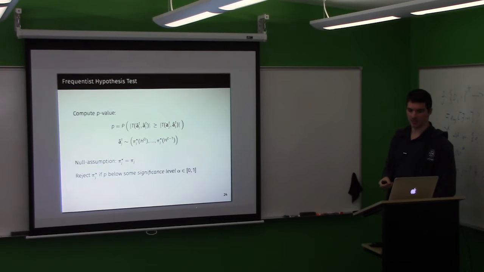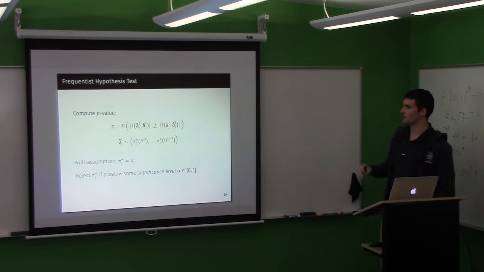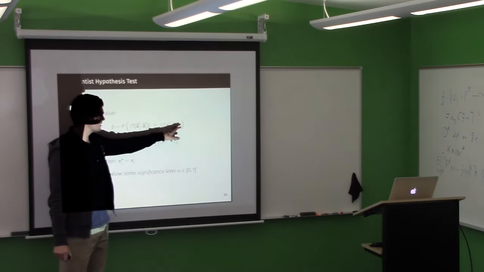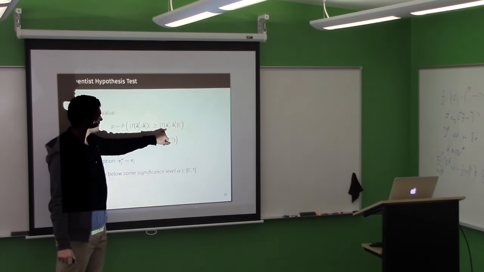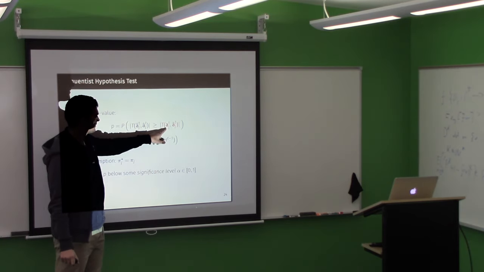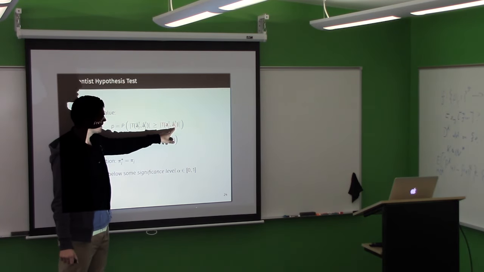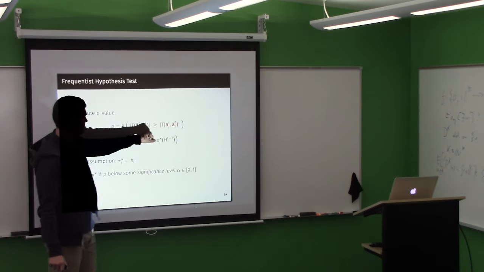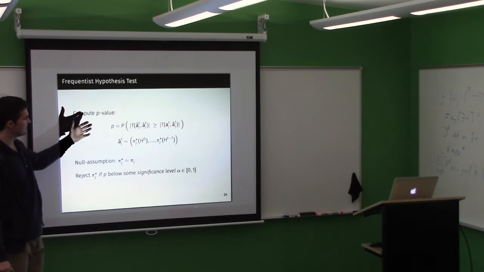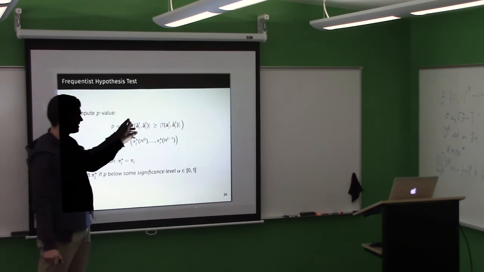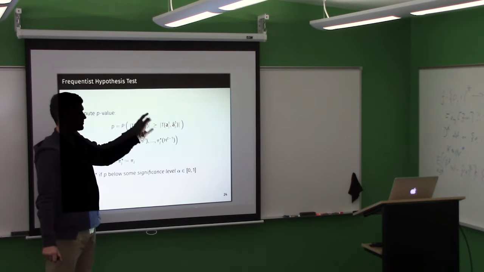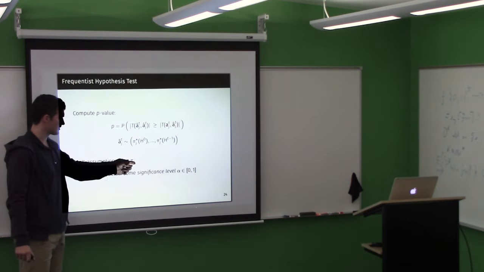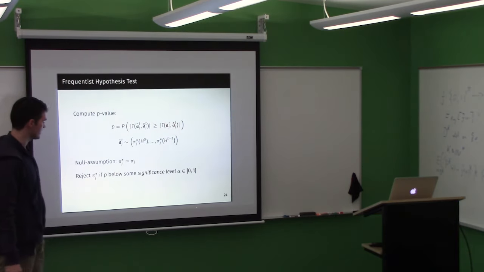So we want to compute p-values. This is not new. None of this, what you see here, is new. But let me just explain what it means anyway. This here is the test statistic that we calculate given the two vectors of actions that I just explained to you. So this is the vector of observed actions, and this is the vector of hypothesized actions using our hypothesis. And then this is just the test statistic. Now, the p-value itself is just the probability with which we expect to observe a test statistic at least as extreme as the one that we've just calculated. So none of this is new. This should all be familiar already. This assumes that the hypothesis is true, and that allows us to use the same distribution.